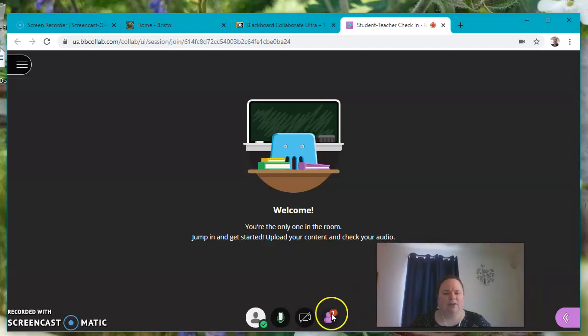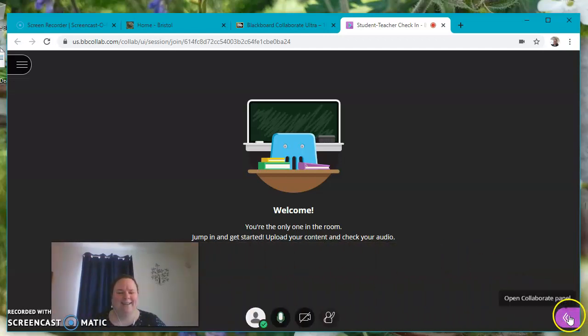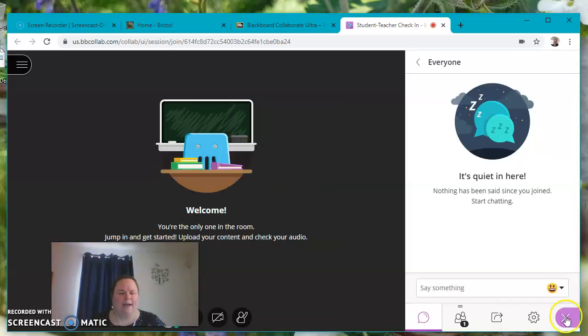So I'm going to show you this feature over here. This is the Collaborate panel. This is the most important panel on Blackboard Collaborate. I'm going to move my face over here. There we go. So that arrow brings, so now it looks like an X right there. But all of this right here is like the chat feature.